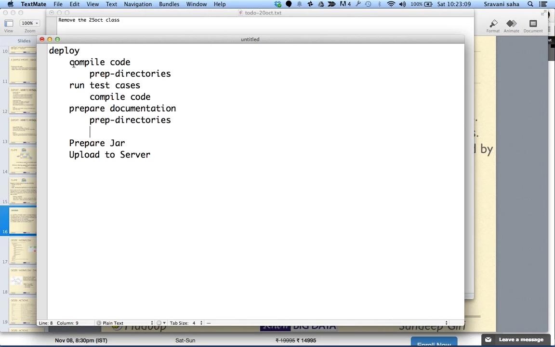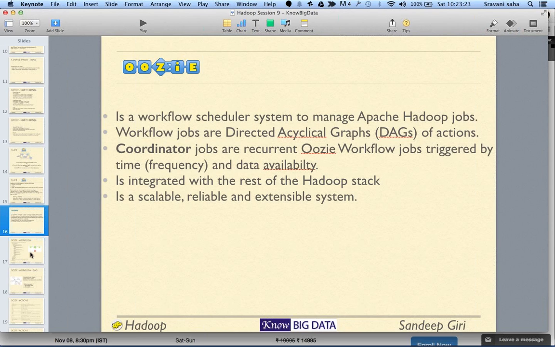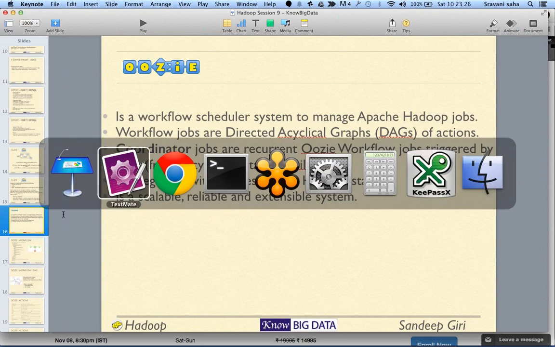So basically, such kind of model where we say A depends on B, B depends on C, C depends on E, and so on, that kind of graph is known as a directed acyclic graph.